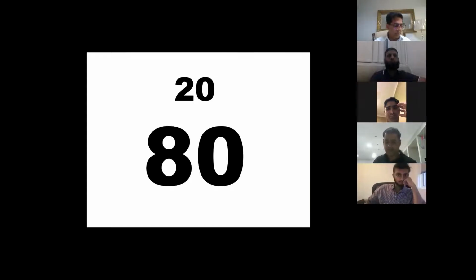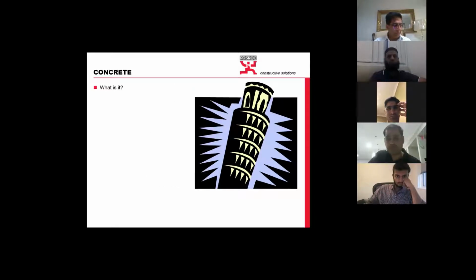In the 1950s, I think the concrete gurus here can second me, concrete used to be designed at 20 megapascal, probably in the 1940s and 1950s. And it has evolved over years and decades. Today we can see concrete being designed for 80 MPa, and even sometimes I've seen 100 MPa for some of the towers.